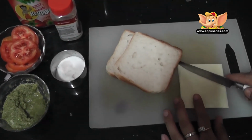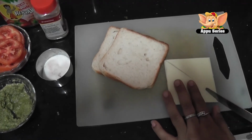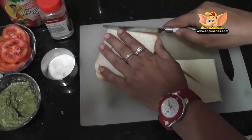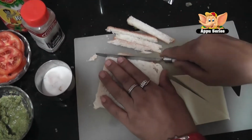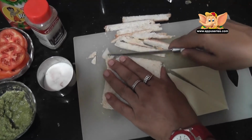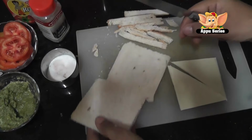The cheese slice can be cut in different shapes. I'm making a triangle sandwich today, so let's cut it in a triangle. I cut off the sides. This can be done with a regular butter knife. You don't need to use a very sharp knife. Be careful while cutting.